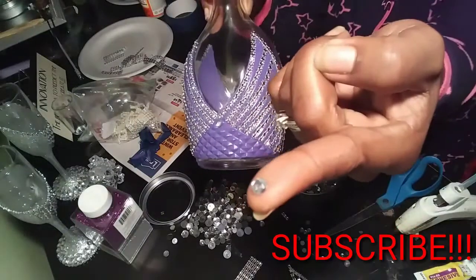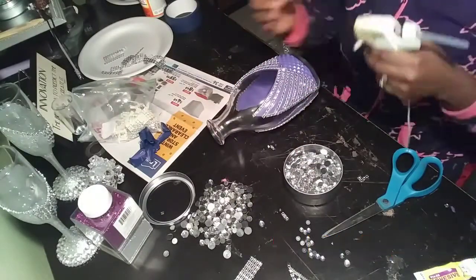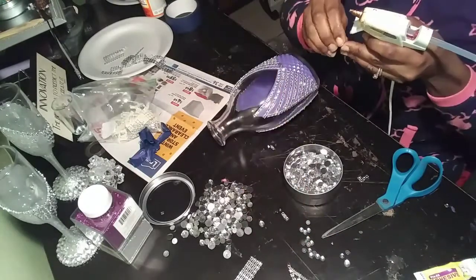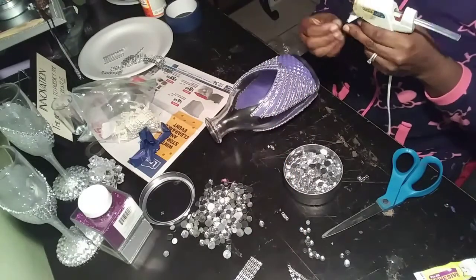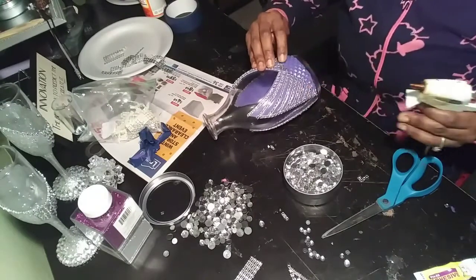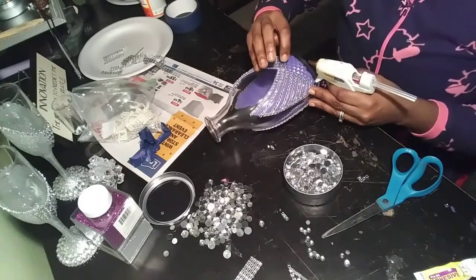I'm gonna go in with my flatback gems and apply them to the bottom of the glass that I think looks like a pineapple, so I refer to it as the pineapple. I'm applying the flatback gems to the point of the pineapples, all the way down to the bottom. And then I'm just gonna repeat this process on the opposite side of the bottle.